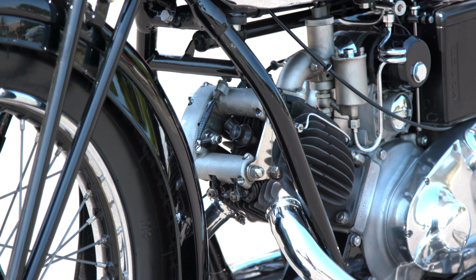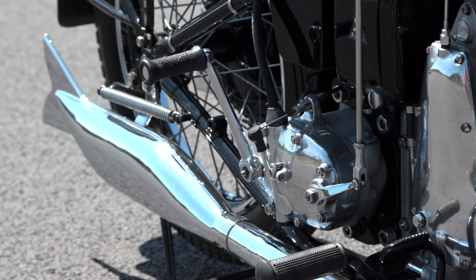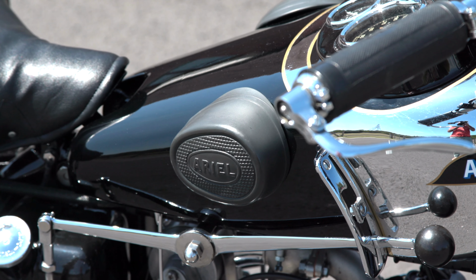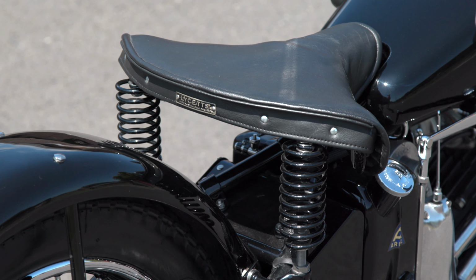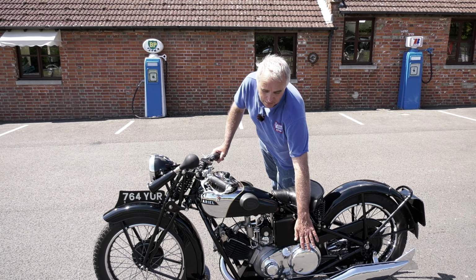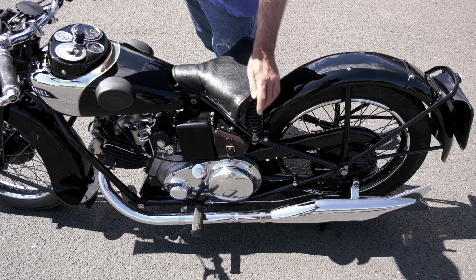And this being a 4-valve model, with 4 valves per cylinder, which was a little bit unusual for the period, although quite a few manufacturers were doing it as a fashion thing. BSA, Royal Enfield, I think they all did 4-valve heads about this period, early 30s. So eventually found the head, which was badly damaged, and spent hours repairing it and various other parts. Had to make the toolbox. I managed to borrow one off a friend as a pattern. The exhausts were made locally. The silencers were made in the Czech Republic, of all places.